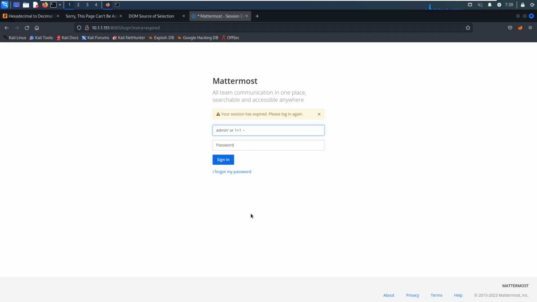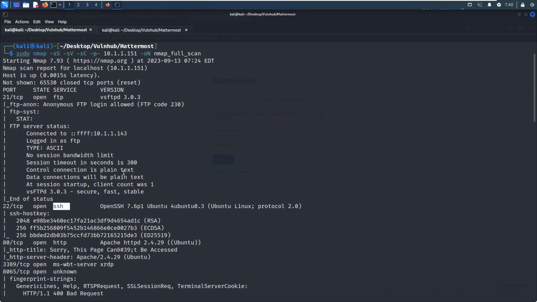We can also intercept the request with Burp Suite and then use the SQLmap tool to see whether this login has an SQL injection vulnerability. But I can tell you we cannot find anything from SQLmap. So I think at this point we cannot do anything. It seems like we're a bit lost. But again, I think this virtual machine is a very special one.